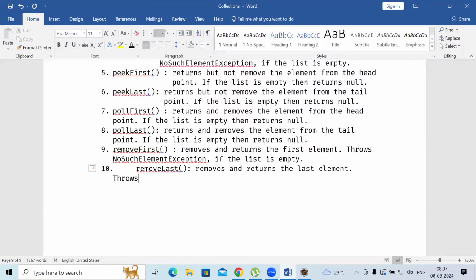Again, same, it throws no such element exception when the list is empty.